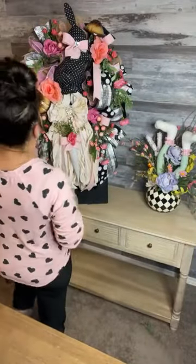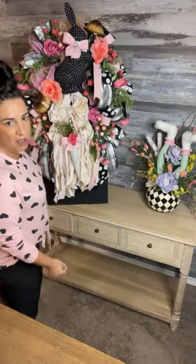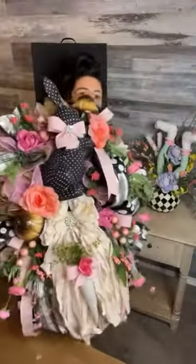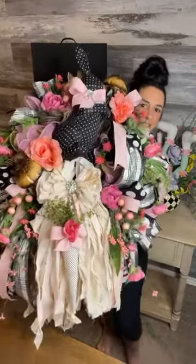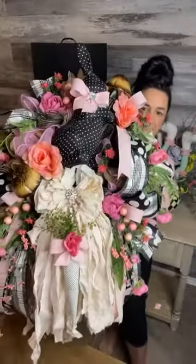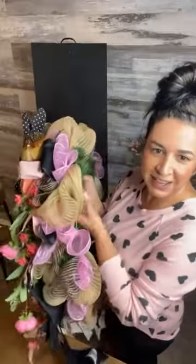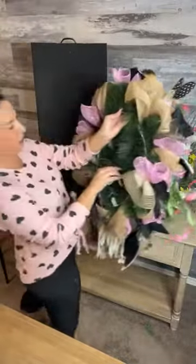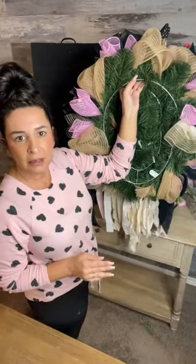So that's it, guys. We're done. This beauty will be for sale tomorrow. There it is. Love those mushrooms. That was super fun, guys. If you want, a lot of people want to see the back of the wreath. That's the back. It's the pine.